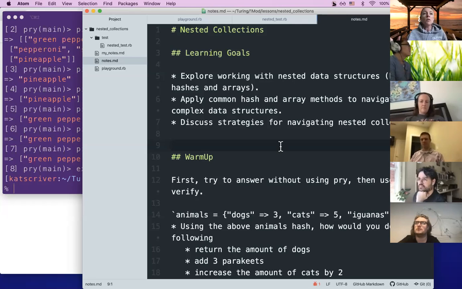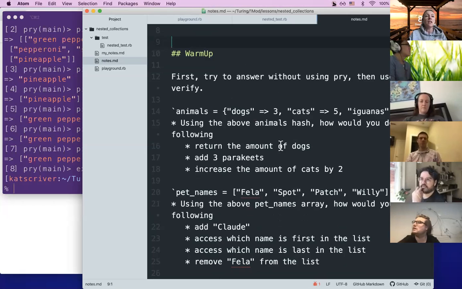I hope you saw that all we're doing is building upon return values and then using those foundational methods that we used in the warm-up to navigate through these hashes and these arrays. Okay, but the key is the method chaining in Ruby. Always knowing what your return value is and how you can work with that specific return value.